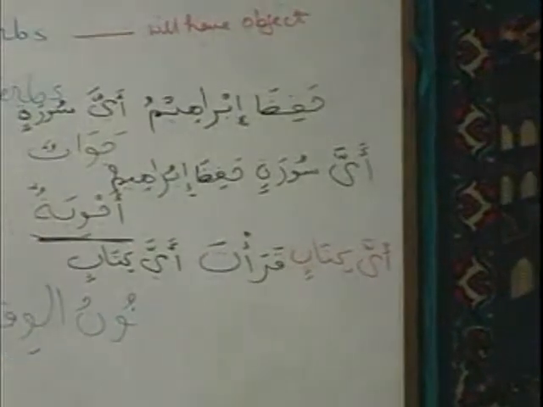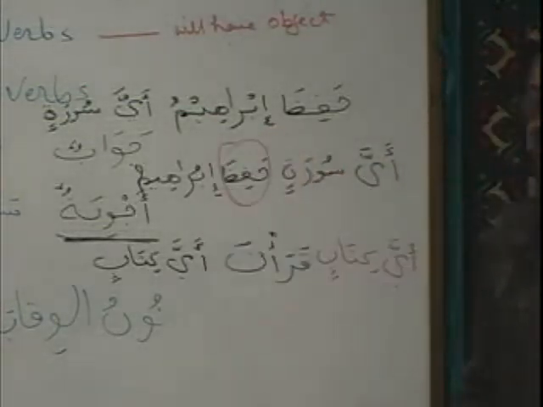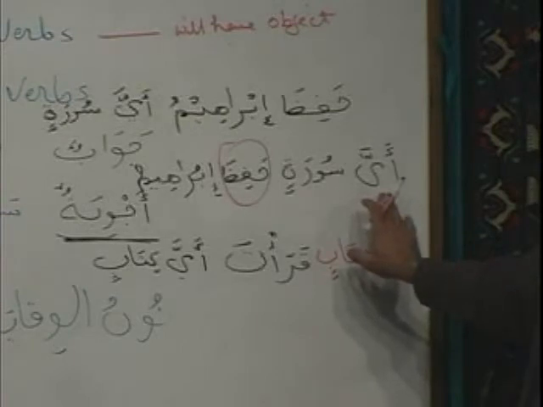Ayya, if it is coming in the beginning of a verbal sentence, with a verb in the sentence, and if the verb is transitive, then ayya is your mafulun bihi in the question. Now, ayyu will always come as a question. Ayyu kalamin indaka. Now it is coming as a question. Ayya kitabin karata. Which book did you read? Are you with me, brothers and sisters? Inshallah, you will understand. The point of understanding, brother, is that if the verb is transitive, then it will come as ayya. Are you with me?